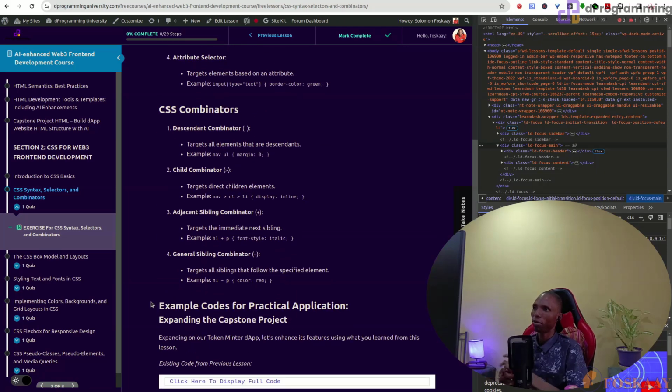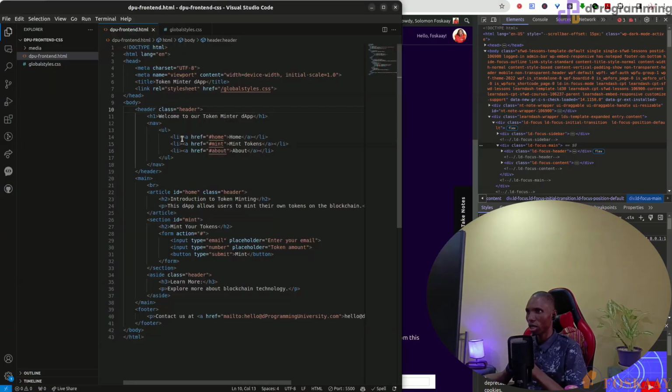Then we have CSS combinators, where at times you combine, you go deep. Okay, I want to target this Li element, the list element inside this nav bar. So how do I go deep?